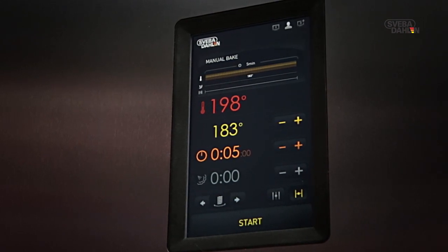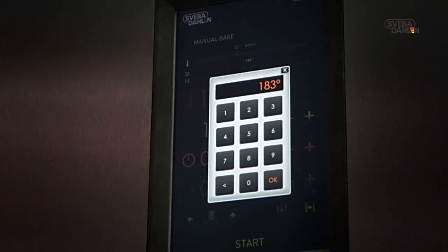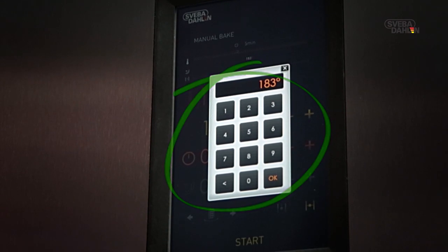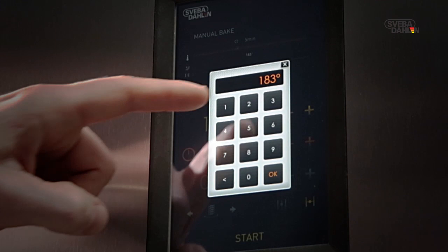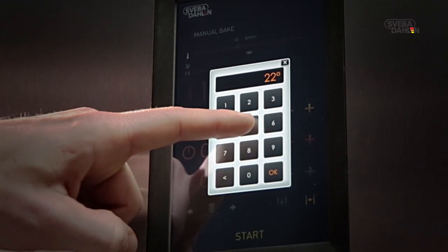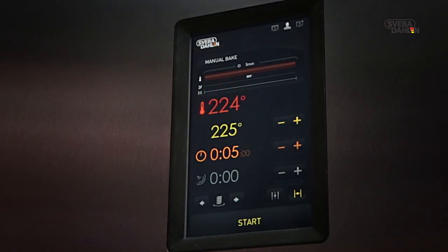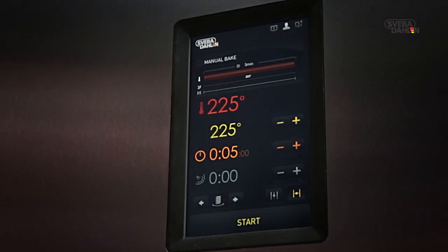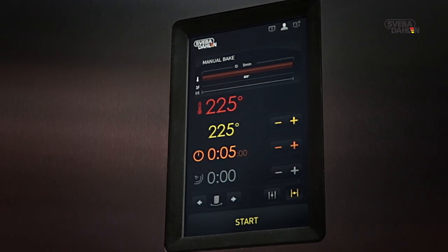For greater changes in temperature, press the yellow temperature display. A keypad is shown and you can now set your preferred temperature with ease. When finished, press OK. After a brief period of time, the oven will have heated to your preferred temperature. The two displays will now show the same temperature.